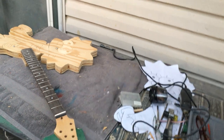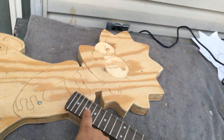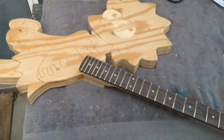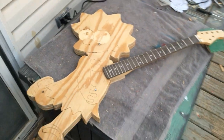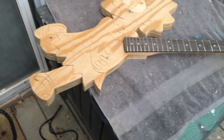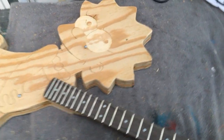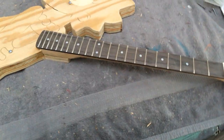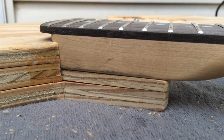All right, cut the neck pocket out. Looks pretty good. I went ahead and cut the neck tenon, and this is just a rough fit. I mean, I just got it placed here. Running out of daylight, so we're gonna have to wrap it up for tonight, but just a little preview of what we're looking at there. It looks pretty awesome, and there's plenty of access to everything, so this is a neat design. I really dig this. I say that about every guitar that I build, but yeah, that's pretty cool. So I ran out of daylight, so I'm gonna have to pack it up, but I think I got the correct height as far as the tenon, and then I'll adjust that tomorrow.